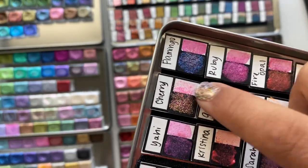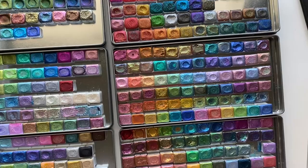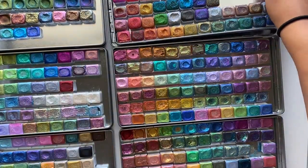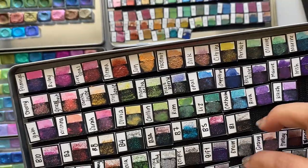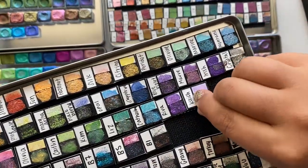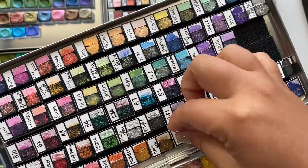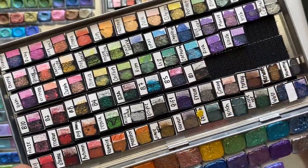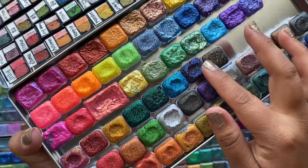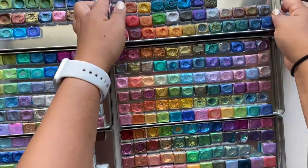On the swatch system, the colors are not as dense or saturated as they are on paper, so the swatches really help. It comes with velcro dots, but I've switched to flat velcro so I can move them around as needed. That's really valuable — if I get a new color and want to add it between two others, I can just move a swatch over instead of re-swatching everything.